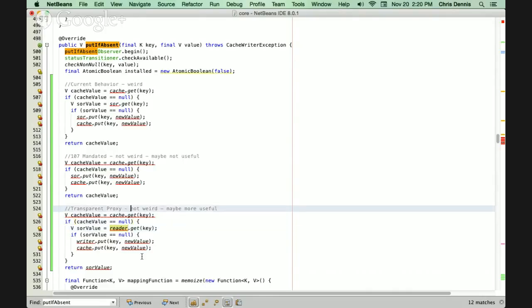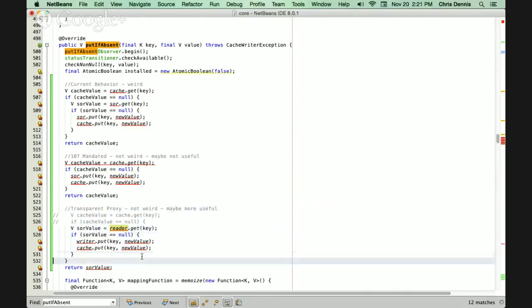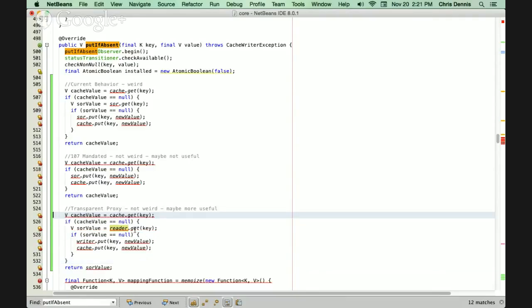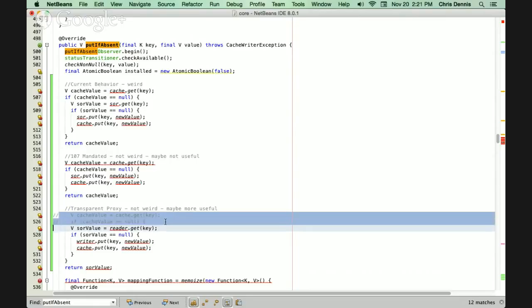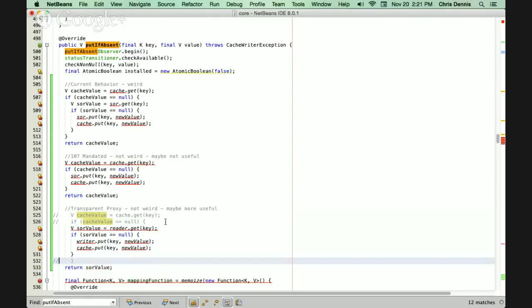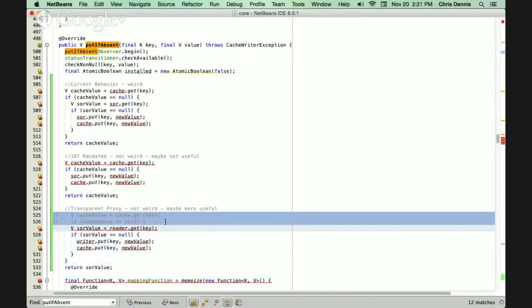Now, you could, if you wanted, even do away with this. If you wanted to be really strict, it should do that. Because even the transparent proxy version gating on the cache is, again, assuming that everything's in sync. If the cache gets out of sync, and the cache says there's something there, and the system of record says there isn't, then you'll get erroneous results, which you can do away with by just not using the cache. But at that point, you're making everyone pay a performance penalty when in the common case, when everything's in sync, it won't cause any functional changes.